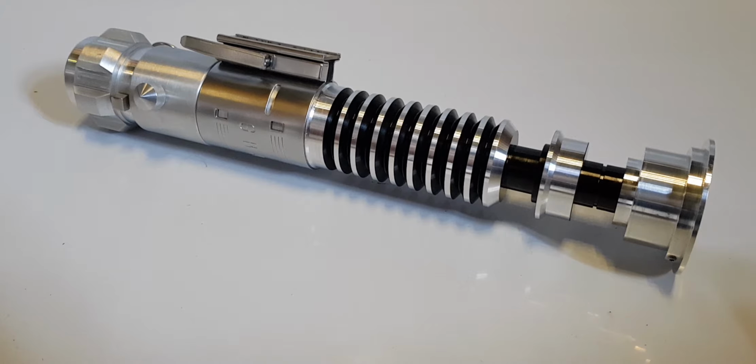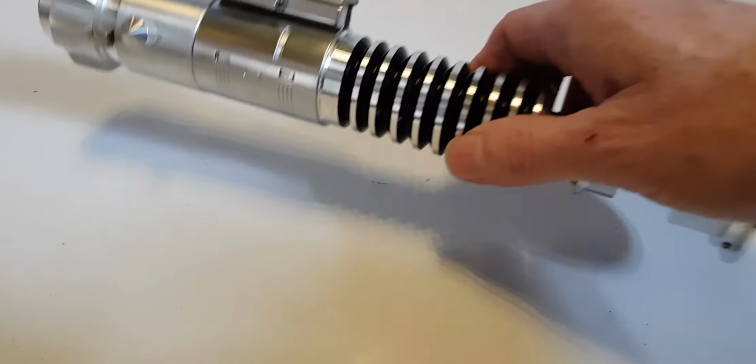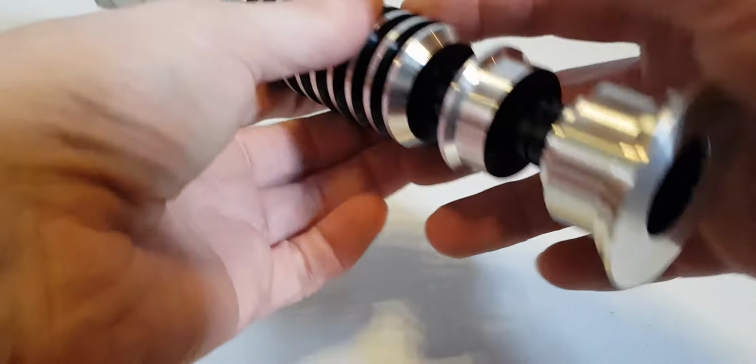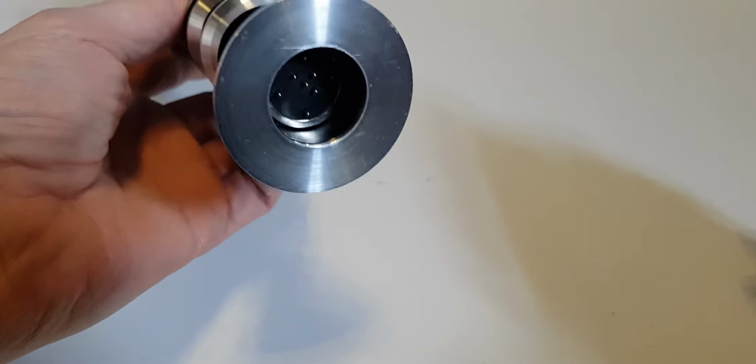This is another Sabers V2 with a Prism 5.5 that I've just finished up for a customer in the UK, and it's got the Goth 3D chassis fitted in it. What I've also done is it's also got a NeoPixel setup in there.